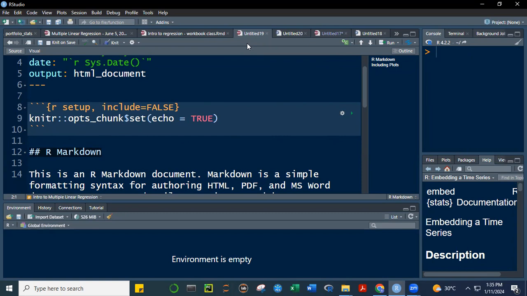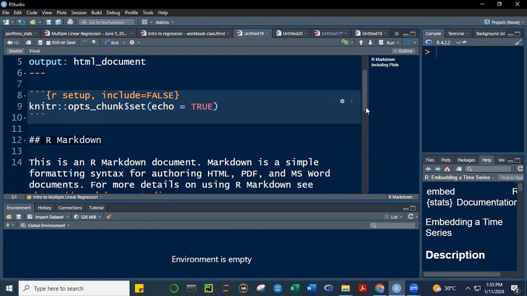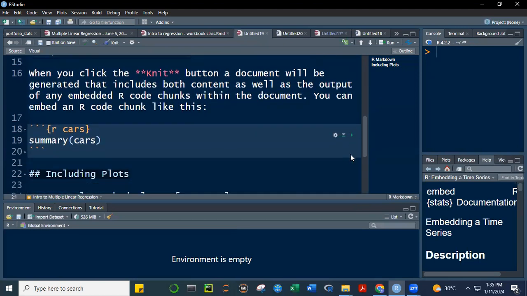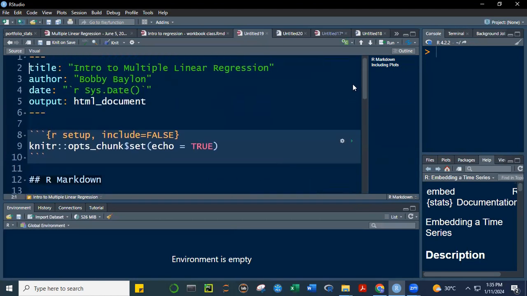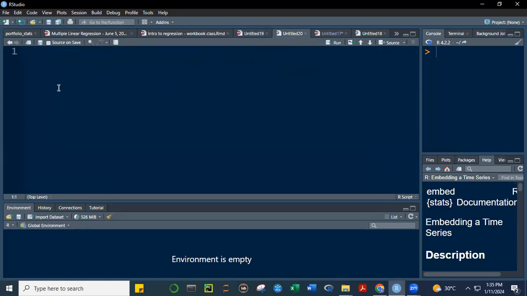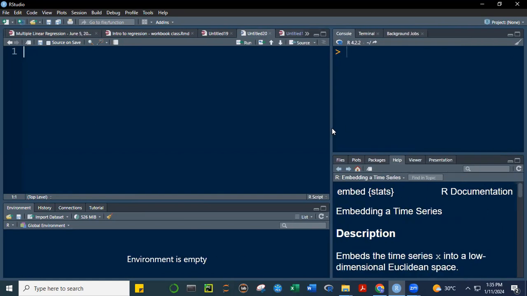All right? Then when you opened the RMD file a while ago, merong default dito na text, no, at saka mga codes, which we will discuss in a while. Dito sa R script, class, wala tayong makikitang ganun. Nothing here. Okay, so that's the difference between an R script and an R markdown file.